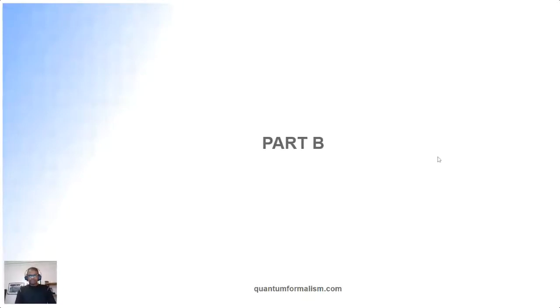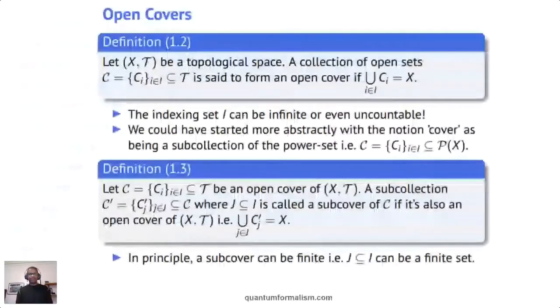So welcome to part B. Now, before we start, I'll say this part B has a little bit of the thing, but hopefully it's a very, very important part because this, again, brings us another very important notion in topology, which is compactness. But it has a lot of mumbo jumbo stuff, so it's very important for you to wrap your head around this. So yeah, the first notion we need is that of open cover.